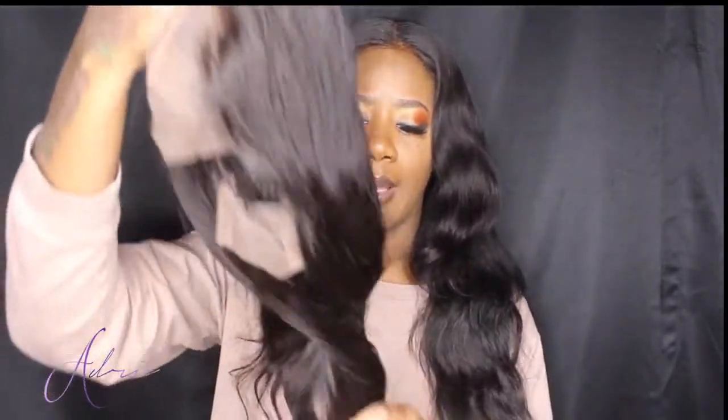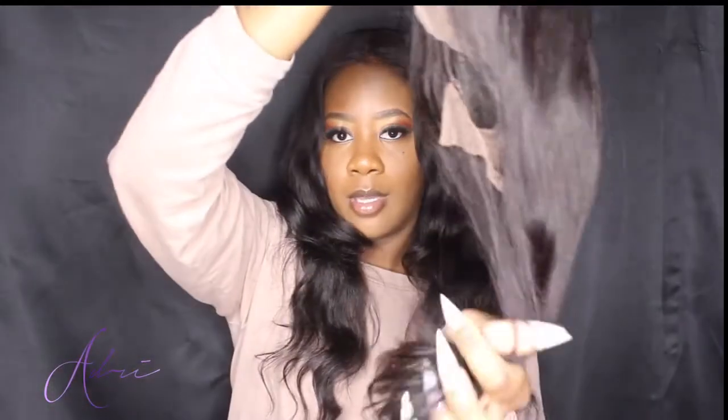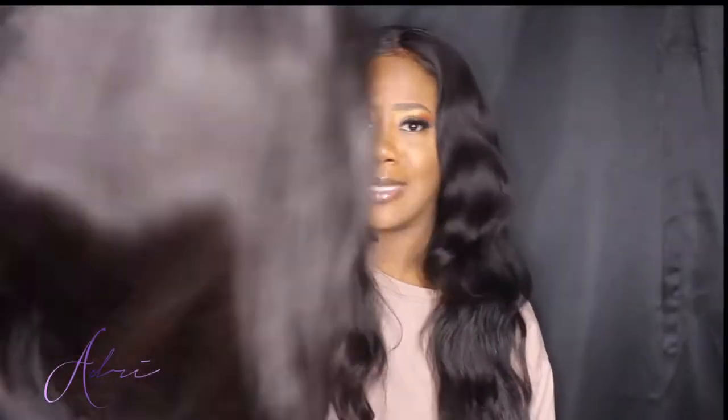When the wigs are in a box, they kind of unstyle themselves just a little bit, but you just take your comb, your brush, and style them if you're looking to wear it straight out of the box. And it is pre-plucked as well. I am going to be doing a round brush method on this wig, but the hair is really nice and it's really full, as you guys can see. And the lace color is pretty much perfect here.